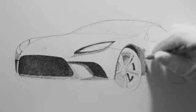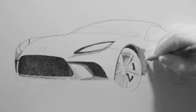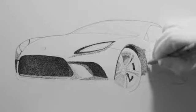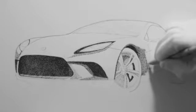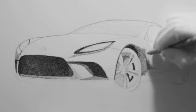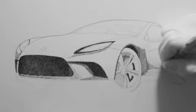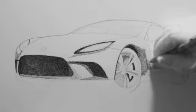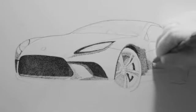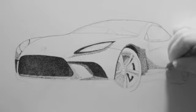Now that's the part that's the outer part of the body. Now behind that, I'm going to darken it up slightly, and that's going to show the shadow. There you can see that is darker. That's showing the shadow left behind it. So now, as you can see, I'm putting that area in that is actually sucked in, kind of, if you take my meaning. And here we go. I'm working on it toward the back, and I'm going to do all of it back to the rear fender. I won't have time enough to completely finish the whole thing, but I wanted to add a significant amount of the body on it today so you'd see how the thing is progressing.